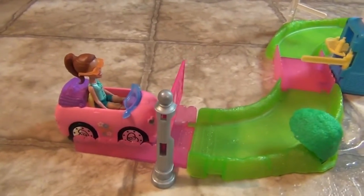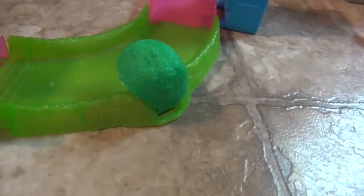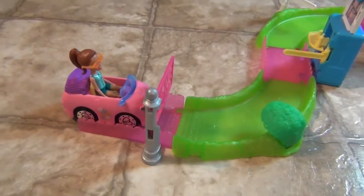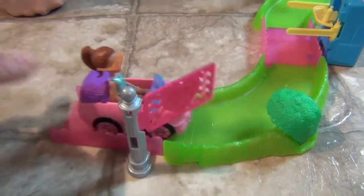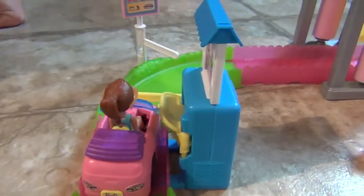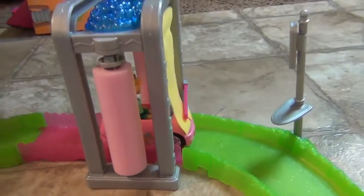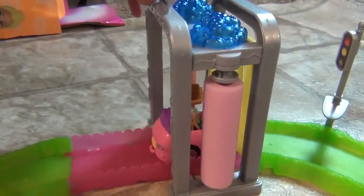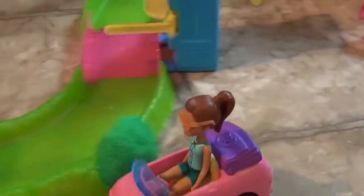Here she goes — we're going to start her off. There is a kitty cat under the bush that she's apparently going to save, or knock the bush out of the way. Alright, Barbie, are you ready? Barbie on the go! Then you pull that part and let her go. She goes under the car wash — there's a little spinny thing on the side that helps spin it. Then you pull that thing to release her, and out she comes. There she goes. Very cool!